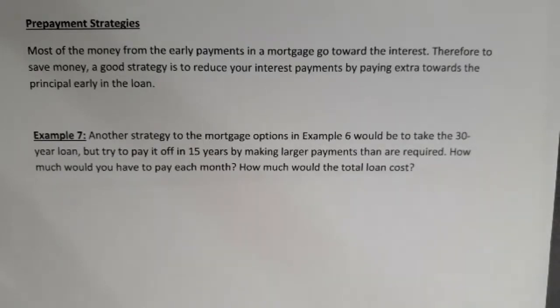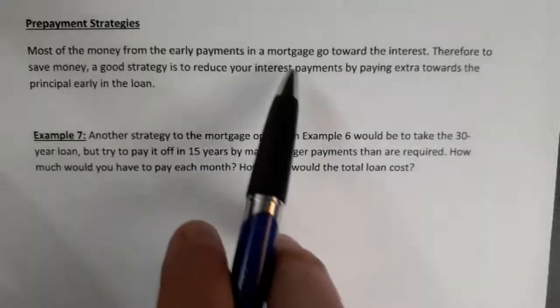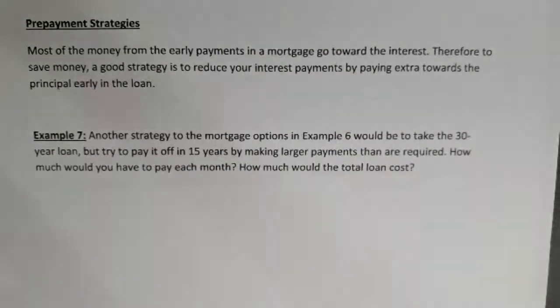So with the strategy, what the book kind of says is the more you pay in the beginning of your loan, the better it is. It's better to pay it in the beginning than it is to pay it later in the loan. And that has to do with the interest and getting the interest down, right? The quicker we get the principal down, the quicker we get our interest down, and it reduces both of those, right?